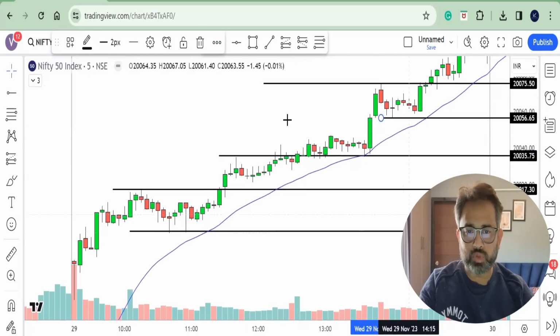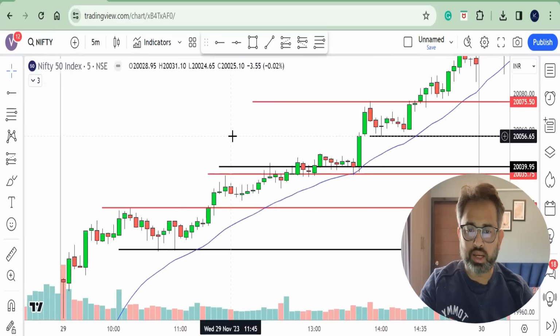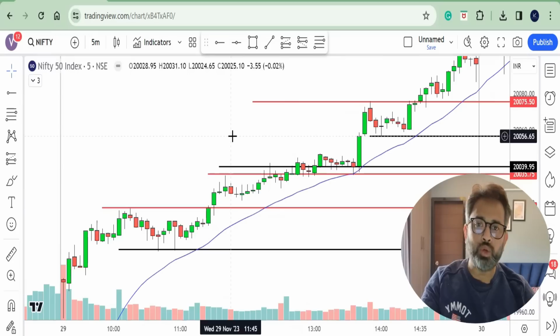So look at this chart. You have both the support and resistance. There are red lines which are resistance. There are black lines which are support. Now take a few seconds, maybe 5 seconds, and tell me which you will give more importance to. Will you give importance to support here, or to resistance, or to both support and resistance? Let me count 1 to 5. Within that, you have to think whether you will give more importance to support or resistance. 1, 2, 3, 4, 5.